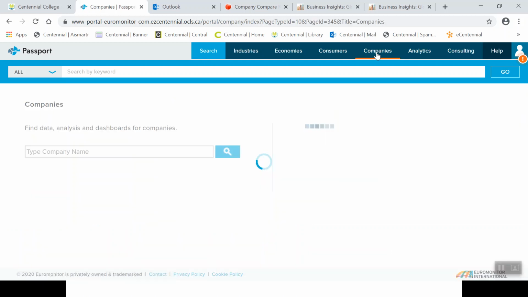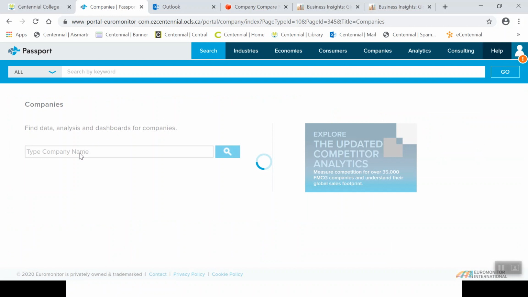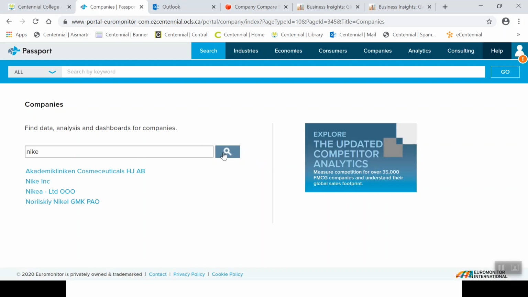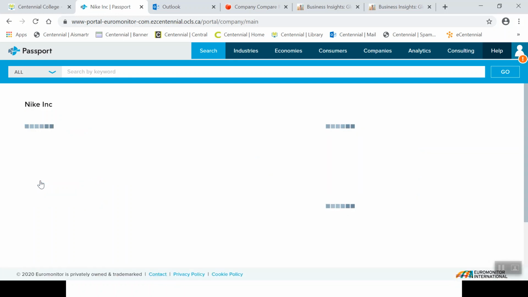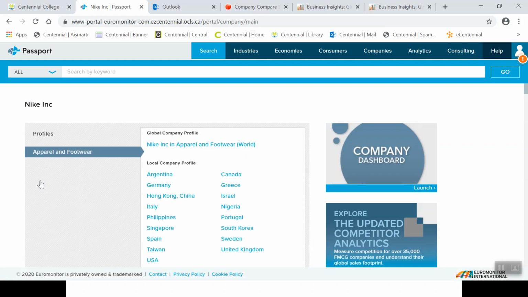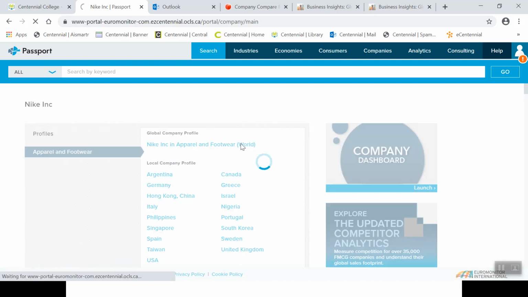As it loads up, you'll notice that you can get access to Nike from a global perspective, or Nike from a particular geographic region. Nike Incorporated, showing for different geographic regions and for the worldwide view.